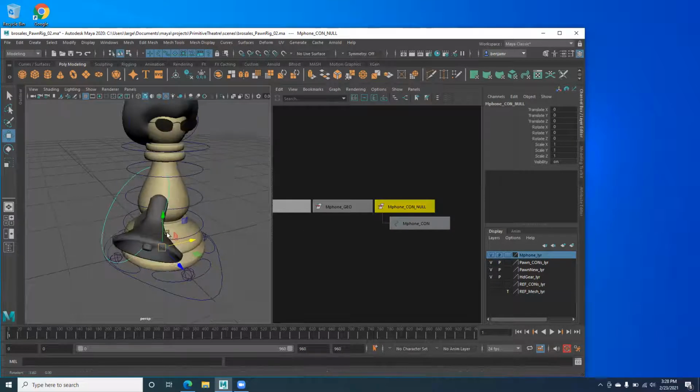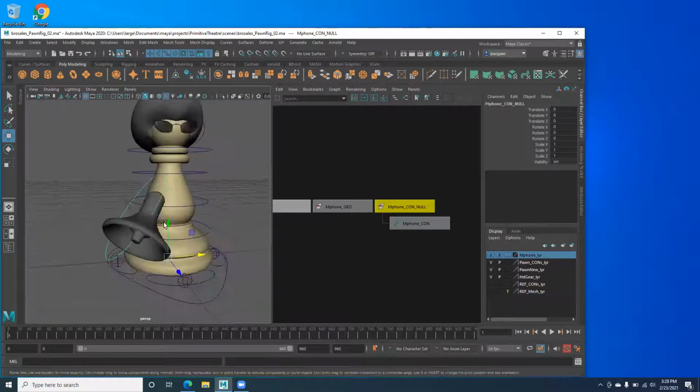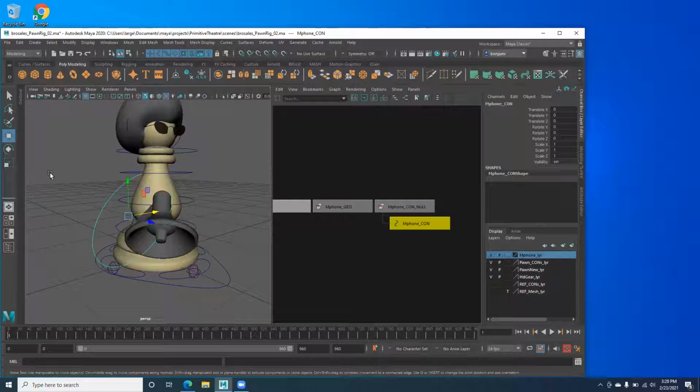So I'm going to change that. But before we do anything with this null, I'm going to check that the con is in the right place for me to rotate this. So just a quick check.